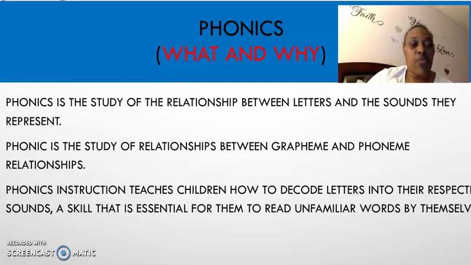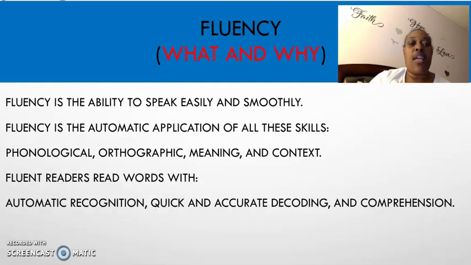Now, we're moving on to fluency. Fluency is the ability to read easily and smoothly, like when you read exactly how you talk. You do not read robotic. That is not fluency. And fluency is linked to higher levels of phonemic awareness and decoding ability in reading and greater proficiency in passage and reading comprehension.